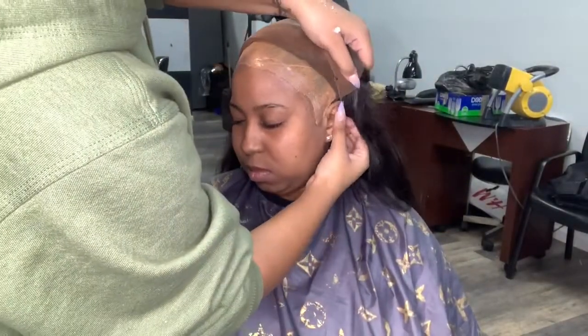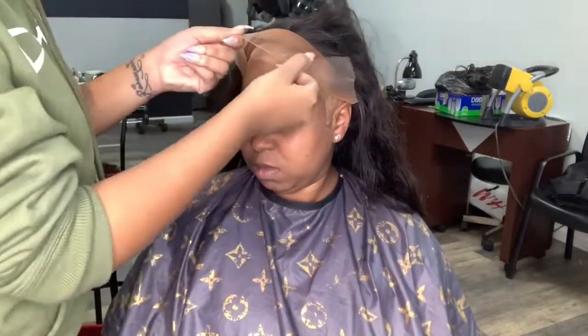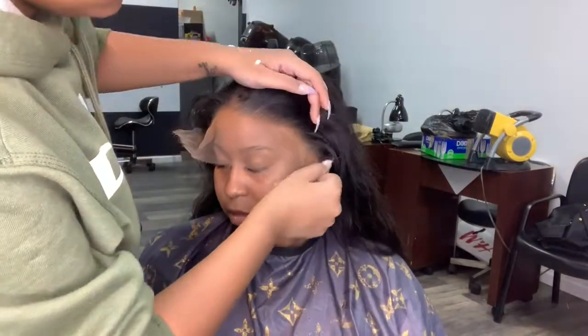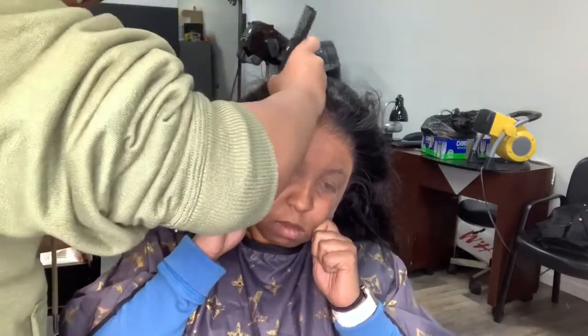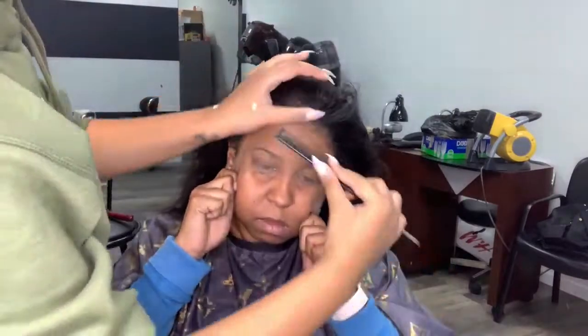So after you get your layers down, you want to position the lace properly. Take a deep breath, because this part is tricky. Position and pull. You want to pull everything forward. Just get the main parts of the lace into the glue. And then you want to pull the very edge, the tip of the lace, the very front of the lace, over so that it's not touching the cap. And then anything that was missed and there's no glue on that area, after you cut the lace, you're going to go over it and add some glue in those extra areas where there was no glue.